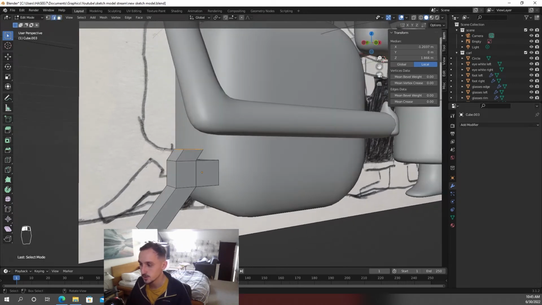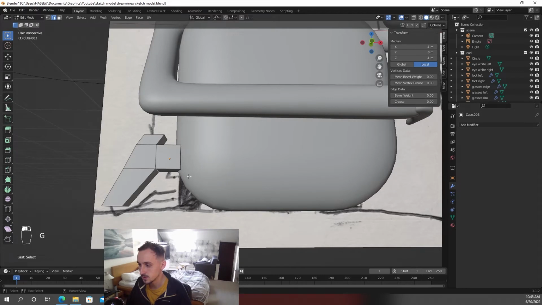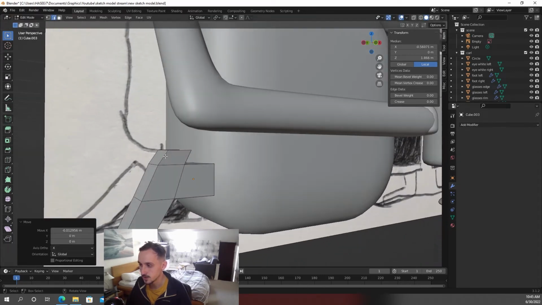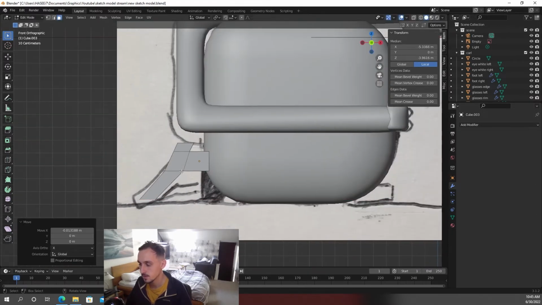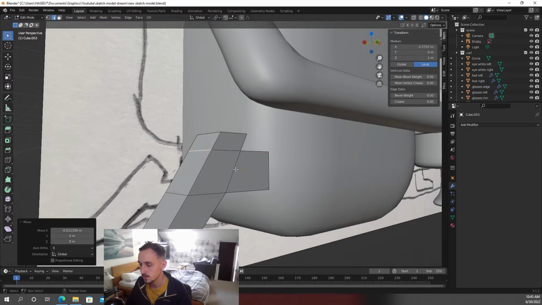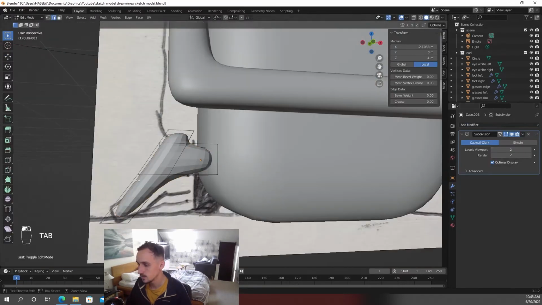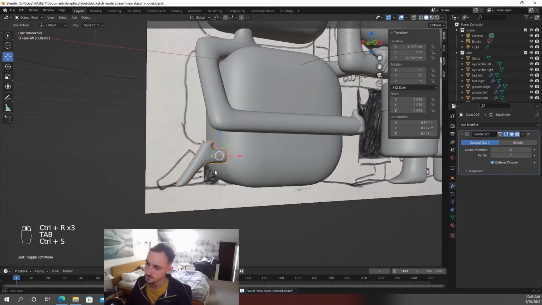This edge, we're moving along to there. This edge, we're moving along. Just gradually making it into the shape we want. Add a subdivision modifier. Just adding loop cuts to sort of tidy it up.